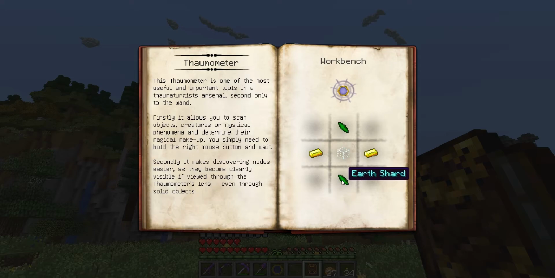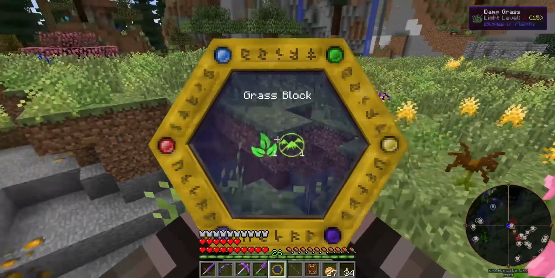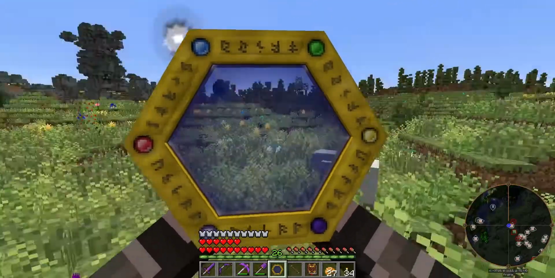You just need some shards of any type, some glass in the middle, and some gold ingots. So not very expensive, and you can make it in a workbench, so it's not difficult to get at all. Alright, so what you need to do to gather these research points is just go around and scan different items, just like we did with this node.